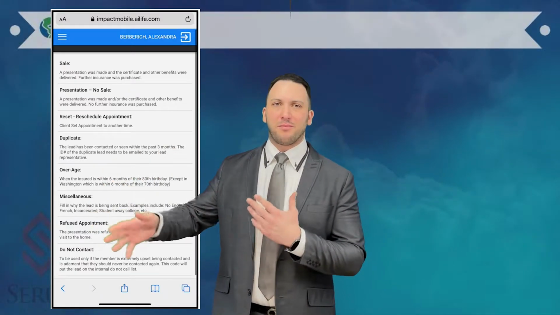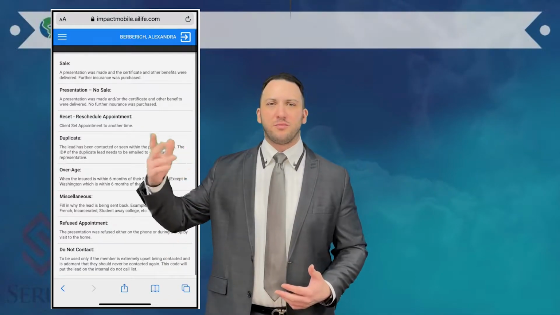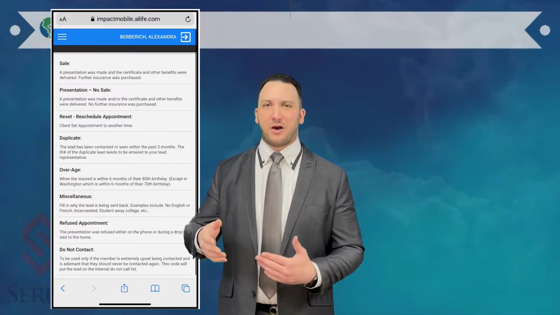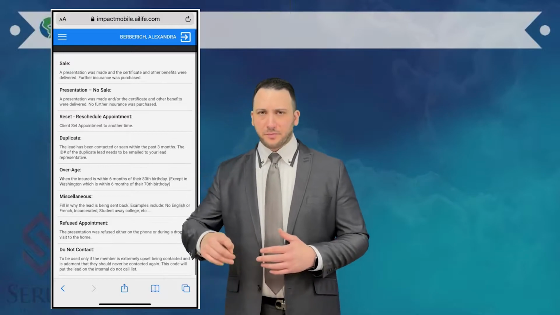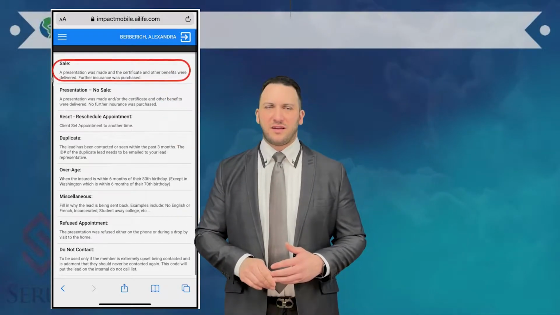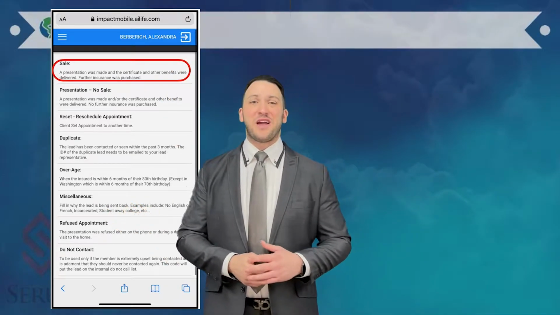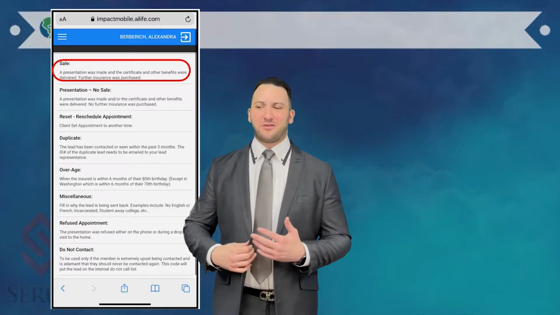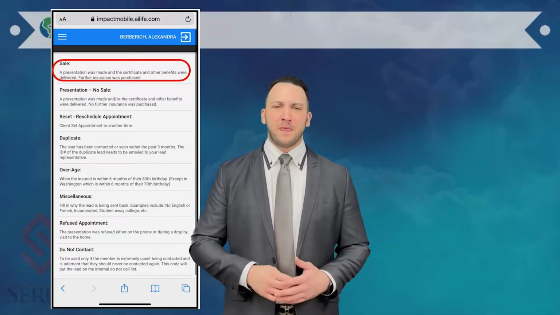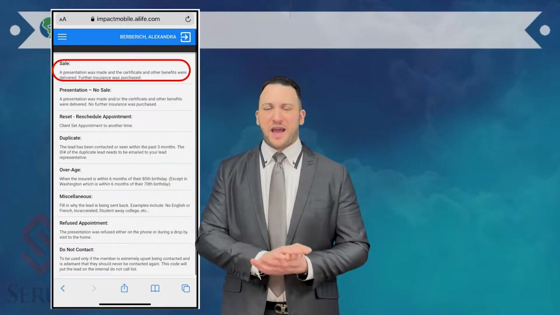That means that after an appointment, for one reason or another, you spoke with this person, you booked them. After the appointment, you're going to press checkout. Now, the first thing on the list there you'll see is sale. Pretty self-explanatory. You made an enrollment. It's going to ask you to enter the ALP for that enrollment. And then it's going to resolve it out of your pack and out of the database.